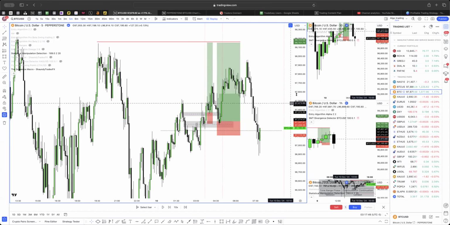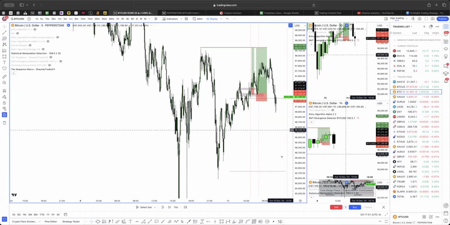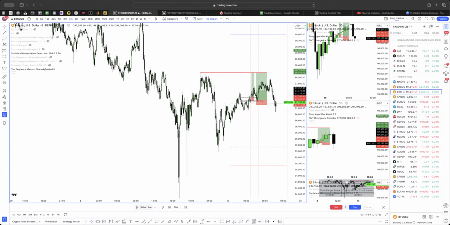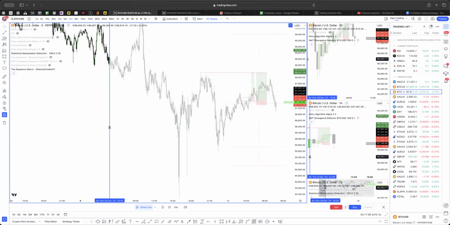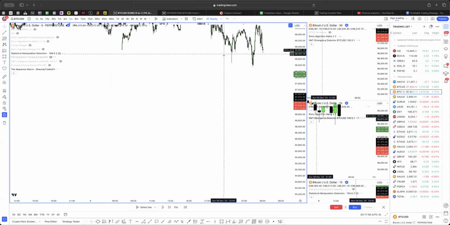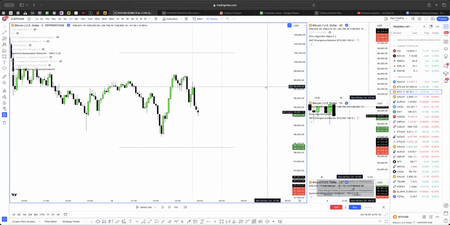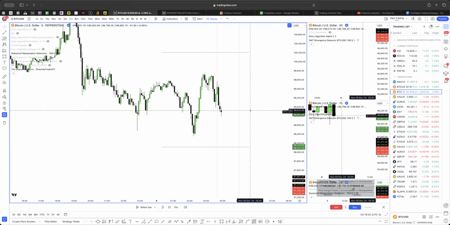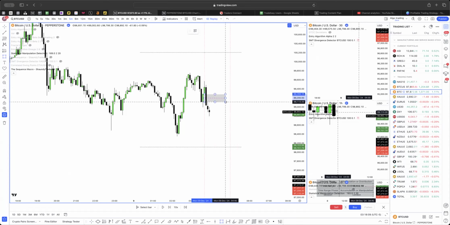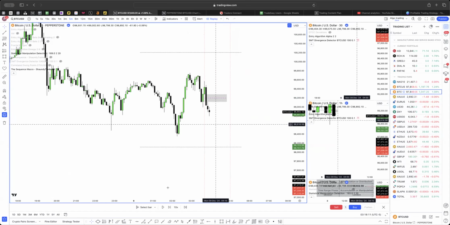Okay. Now, let's take a look at another one. So let's go here. All the London sessions, let's see. Okay, now here we are. On this day, I can just say that the bias is bearish because I can see it with my eyes. Right, let's find out what we're looking at. This is our gap. All right, that's our gap.